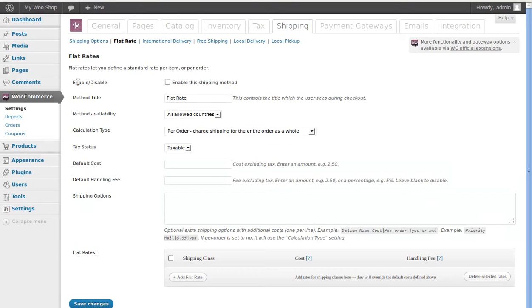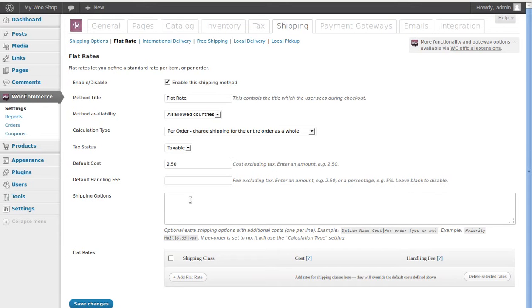So where it says enable disable, we're going to enable this. So enable flat rate shipping, and we'll have a price. For example, I've got 250, so we use 250, why not? It's only an example. Right, now where it says shipping options, you can have things like priority mail, or gift wrap, whatever you want.